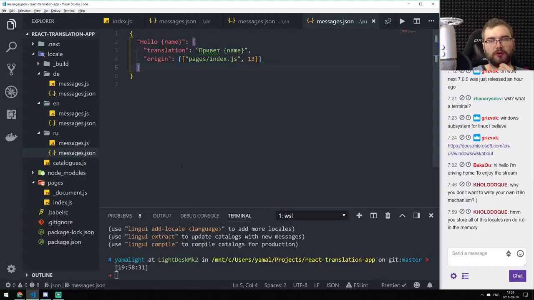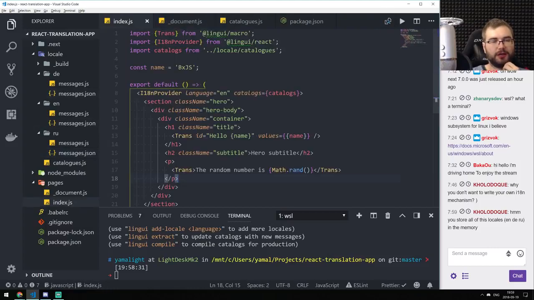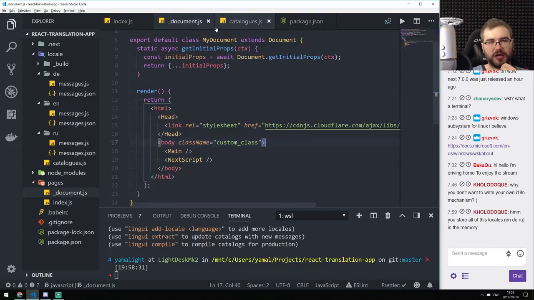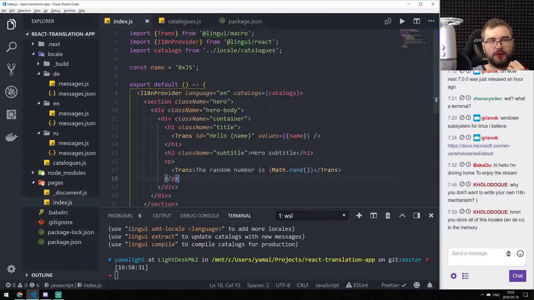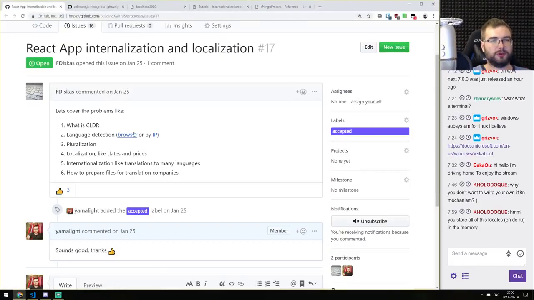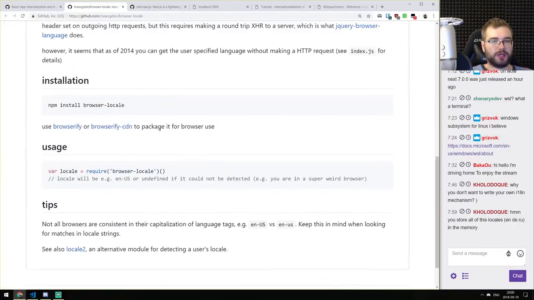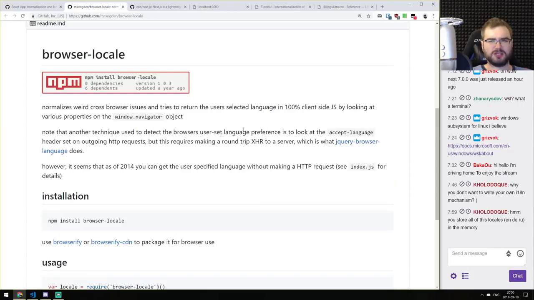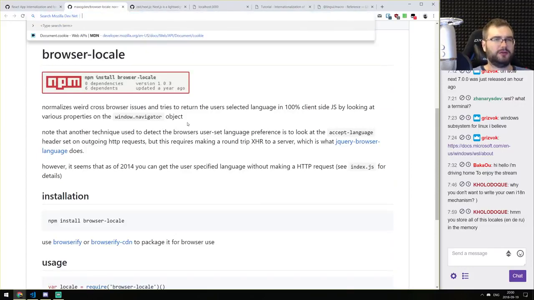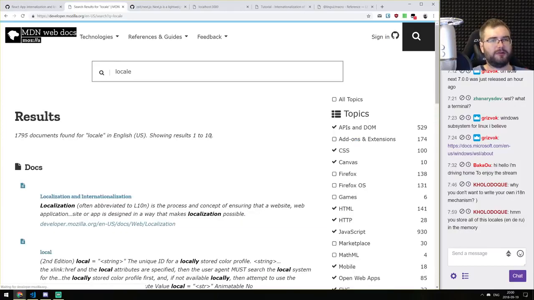Yes, you do store all of the locales in memory. In our case, normally what you would do in a production app is that instead of loading all 3 catalogs, you would take the browser locales and just load the one that the user has, because you don't care about the others, right? So we could probably do that actually. I mean, that's a good idea. So we can do language detection by browser. Browser locale. There's a package for it, but I think it was just like MDN locale. There's literally a variable for it.